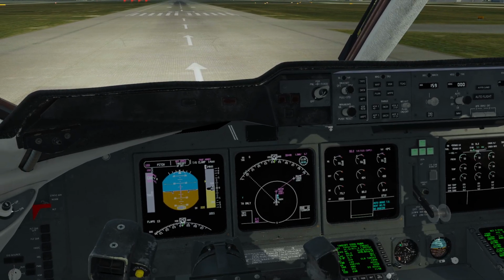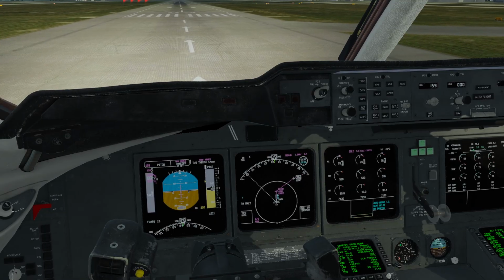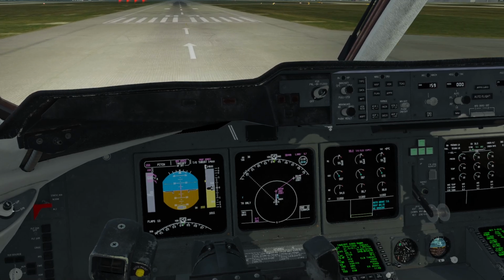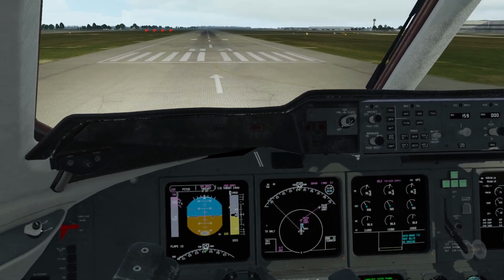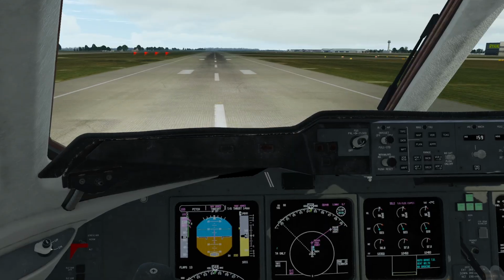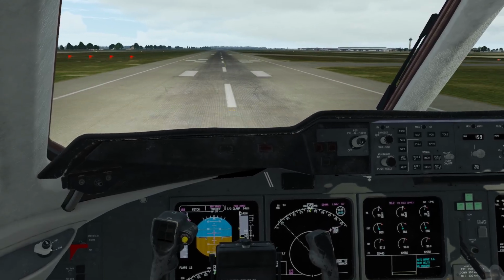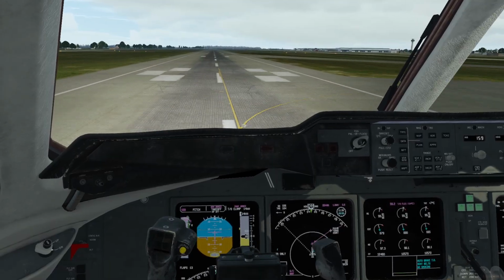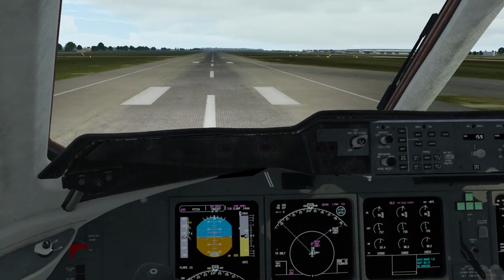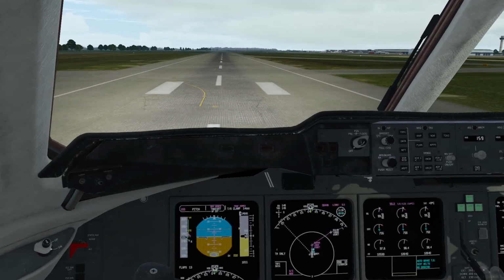So we're gonna pull this up, and it's gonna now automatically go to the takeoff flex position. So now we have takeoff thrust, we have PROF armed and NAV armed, aka PROF is the VNAV. Can push this forward a bit, 80 knots, 100 knots, and bring the yoke back. V1, rotate.